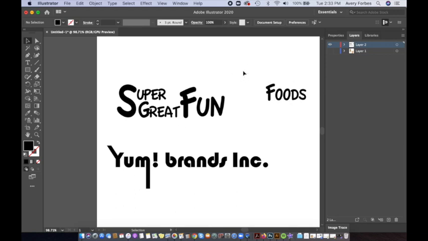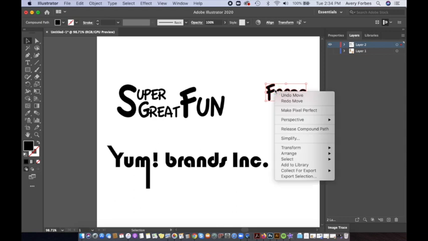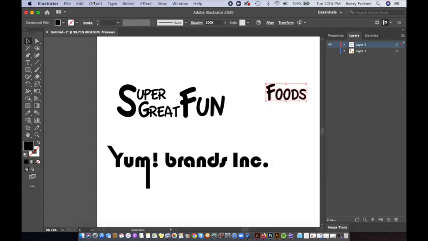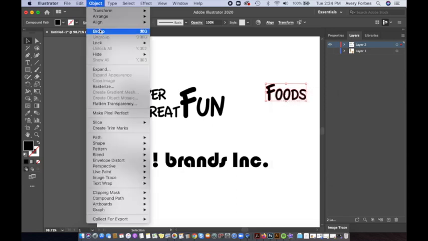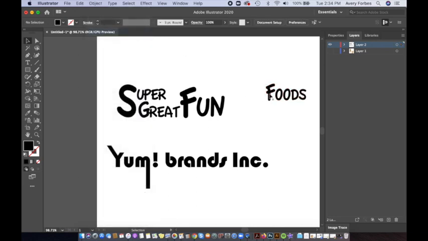And let's say I wanted to manipulate these words all together, and I didn't want to worry about accidentally moving one of the letters away from the rest of it. So I wanted the word foods to always move as a group, not as individual letters. I can click and drag over it to select the whole word. And notice when I right-click with 2 fingers on the trackpad, I don't see the group option immediately here, but there are other ways you can find it. You can actually go to the Object menu and use Group here, or you can use the keyboard shortcut Command-G to group. Now I've grouped the word foods. I can't select those individual letters anymore, but I can move the word as a whole unit.